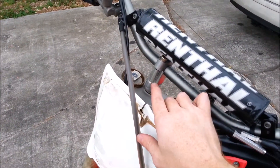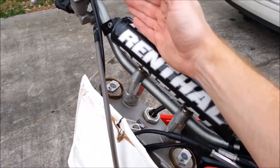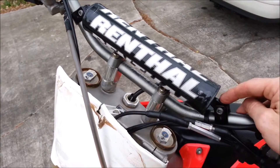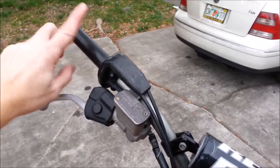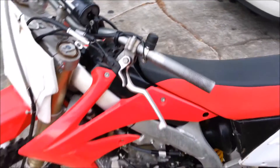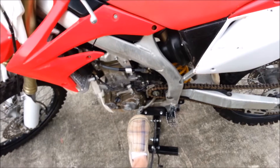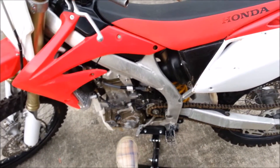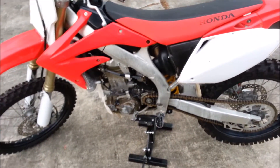I already went ahead and mounted my bar risers. I took the set of bars that were on it — he must have crashed it because the crossbar was pretty well bent — so I cannibalized an old set of rental bars and put a new crossbar on it, then put my risers on. I was looking at the throttle cable routing, ripped the grips off, so it's ready for new grips, the ones I prefer. It's also got a little whompy shifter lever that I'll either try to fix or just replace — those are cheap parts. Same with the brake lever on the other side, it's kind of bent. Lots of little stuff.